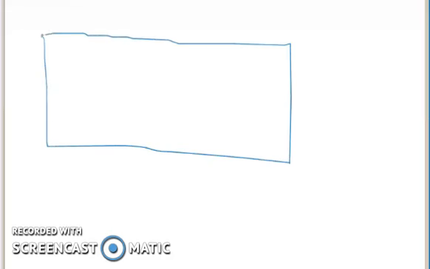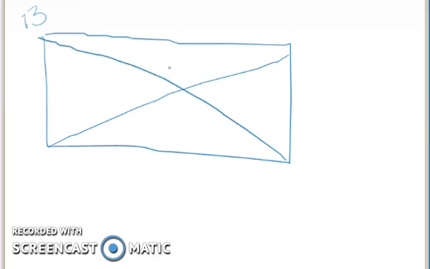Alright. I'm not going to write in all the answers for this one. I'll just draw it in the picture and you guys can label it in the correct spot. So here's my rectangle. I'm given one piece of information that this is 118. So let's go ahead and fill everything else out. Well, if this is 118, these are supplementary, so this is 62. These are vertical, and 118 is vertical, right?